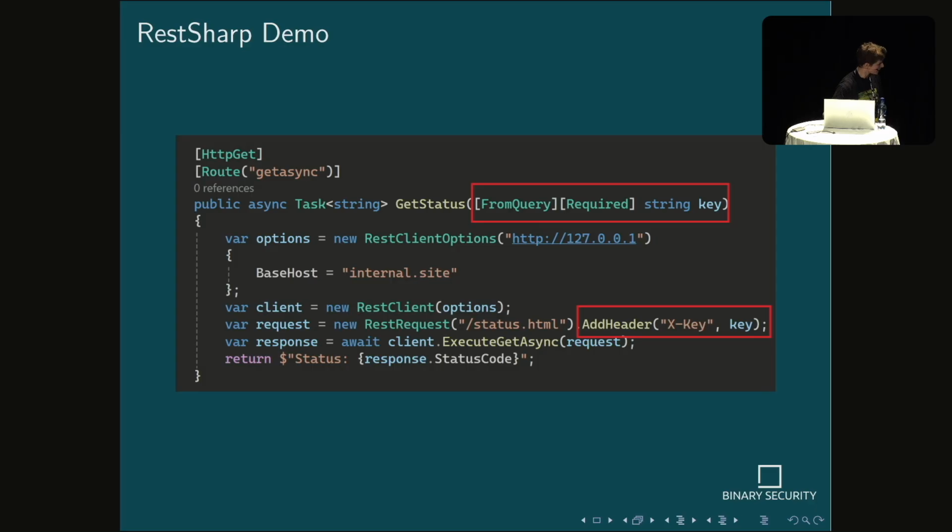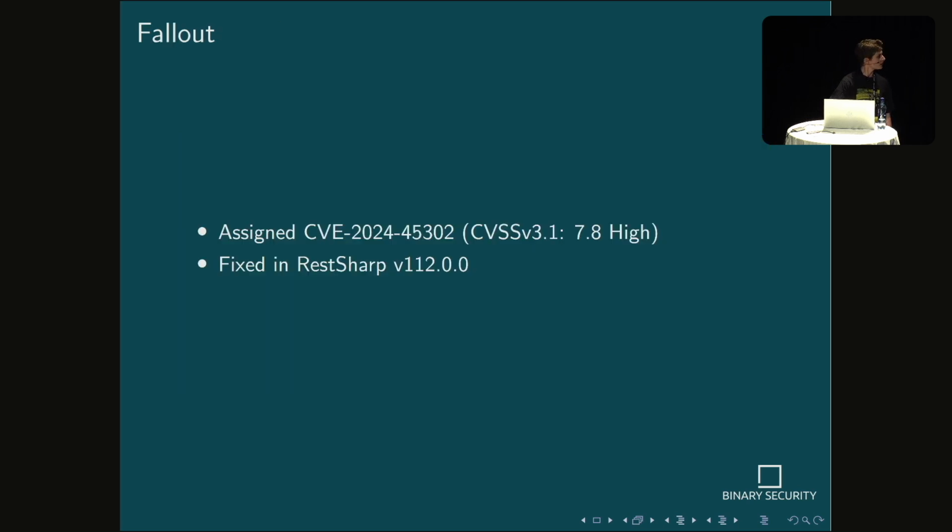So I guess I accidentally dropped a 0 day at my last talk. We'll see if there are any accidental 0 days today. I think probably not, but we'll see. And they also fixed it pretty much immediately, and it is fixed from REST sharp version 112 onwards. Side note, what is going on with the REST sharp versioning numbering? I don't know how you have 112 major versions. Yeah, so 111 and previous are vulnerable. And the demo was done in version 111.